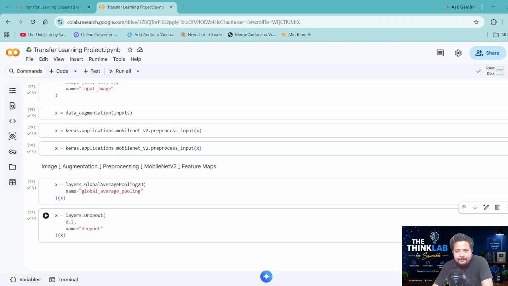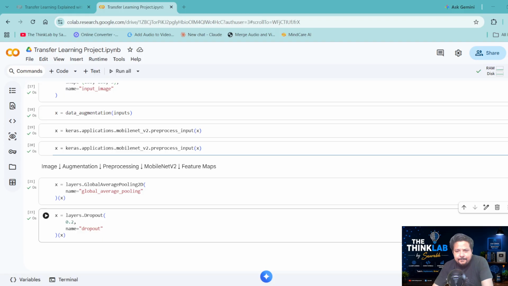After that we have to write those things. Okay, it's getting an error. So we have to run all the code here, right? Because we are getting the error. So now we are going to run it. In this part we connect our input tensor to our output tensor, and we create a complete Keras model.